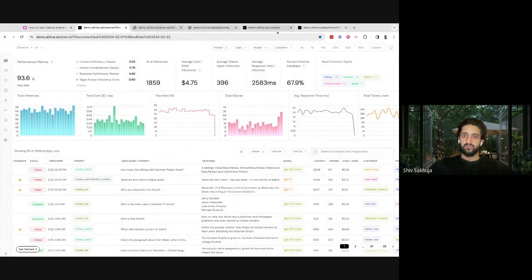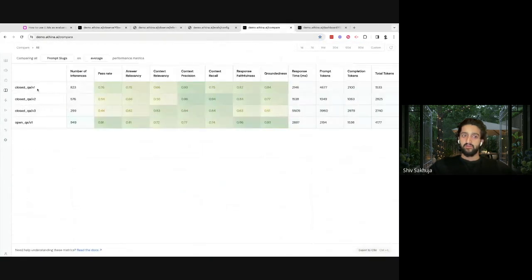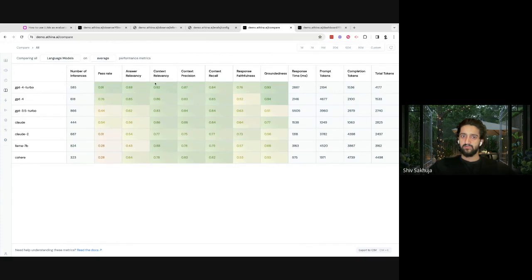And you can also use these to compare different prompts and different models. So if I want to see how different prompts are doing, I can quickly come here and I can see that, okay, this prompt is performing the best on all of these criteria. And I can do the same for language models or topics or other things. So I can come in here and I can see that GPT-4 seems to have the highest faithfulness score out of all the models that I've tested.